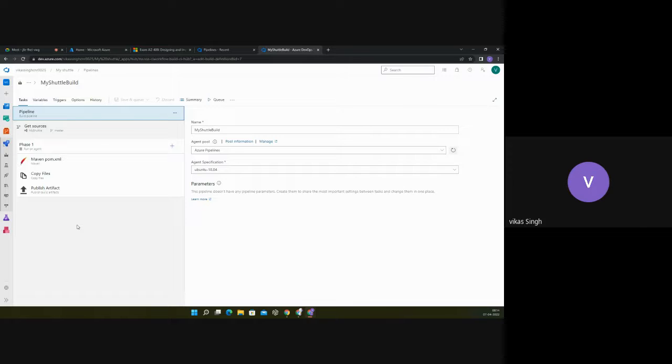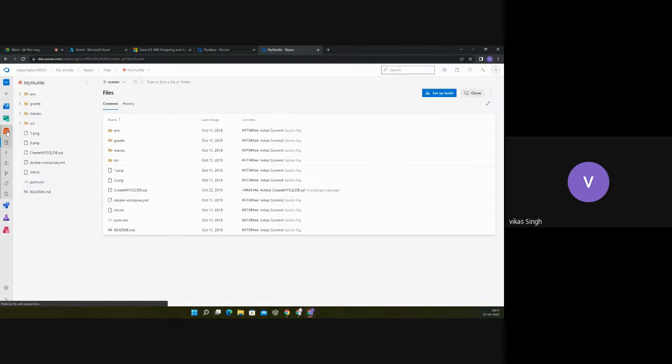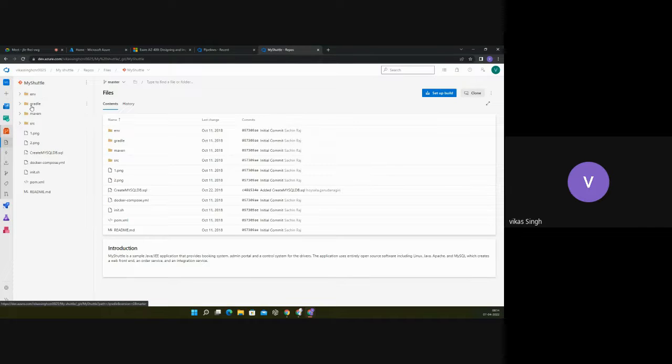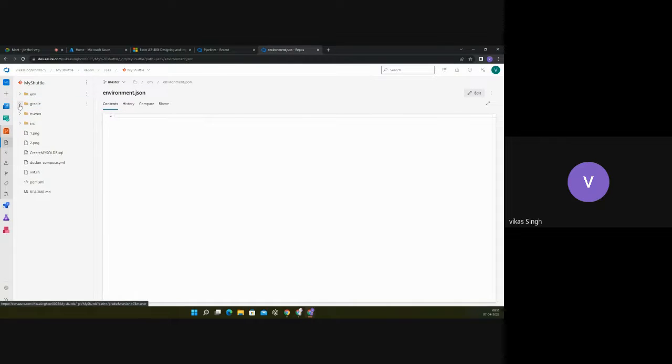First of all, MySettle will have some sort of code, right? And where will we store the code? We'll store code in a repository, right? You can see there is some code: create MySQL DB, and then Docker, and some other environment configuration, Environment.json, and they have some build and some Maven, right? So how will they build the code? It basically depends on the language in which it is written, right?